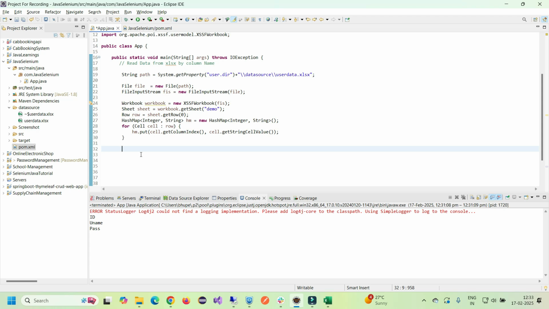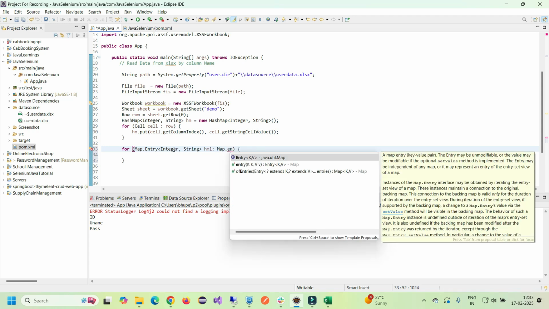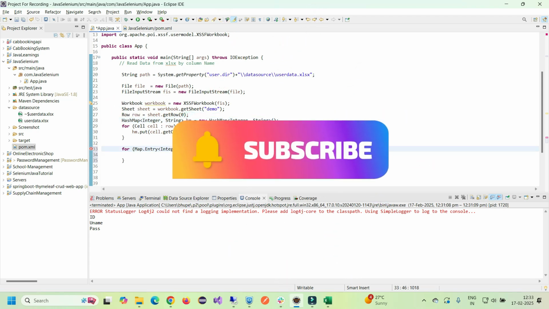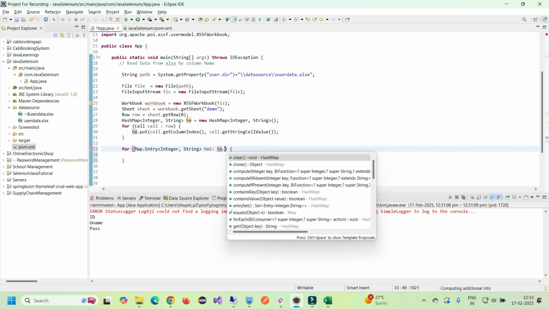So how can we retrieve the values from a HashMap? We can put a for each loop again, and I can say Map.Entry, and here I can pass Integer and String types, and this will be my hm1. I pass the variable here, hm dot entrySet.